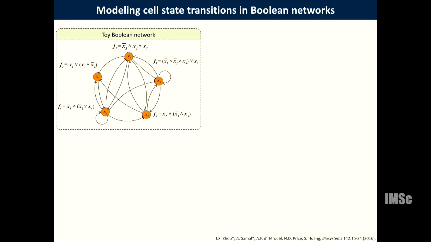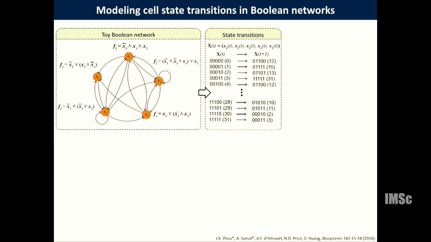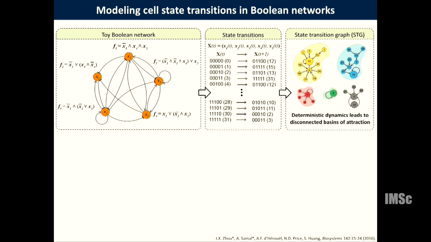So the basic Boolean model, where we have synchronous update, and even the asynchronous update, has the following limitation. I took this 5-node network with functions, we took the state transitions, and we drew the state transition graph. We had 5 attractors, 4 of them are fixed points, which are relevant for the kind of developmental states we want to model now. If you see, these basins of attraction are disconnected from each other. And we want to model the cell transitions. So since the basins are disconnected, how do we make them connected?